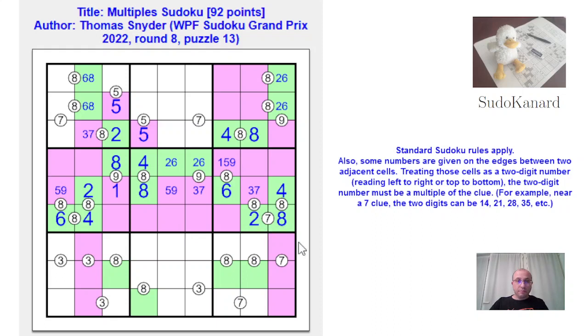And then, where should we look for more? Here seems a right place to look. So this is 2 or 8. But 8 here, we need a 4 there. So that's a 2 with a 3 or 7. This is 4 or 6. 4 here would work with 64. 6 would work with an odd digit.